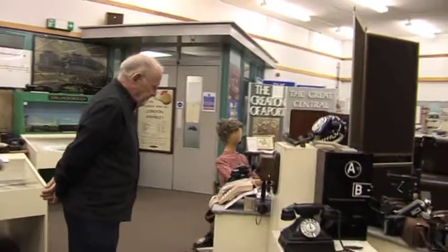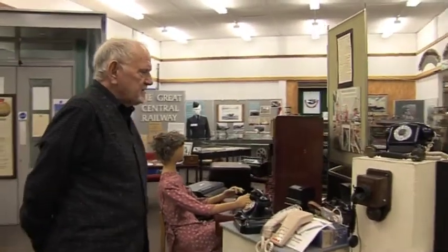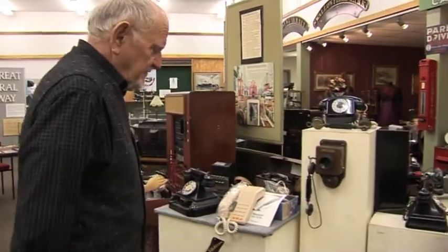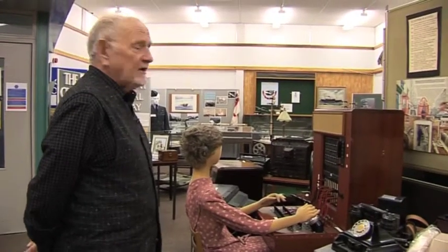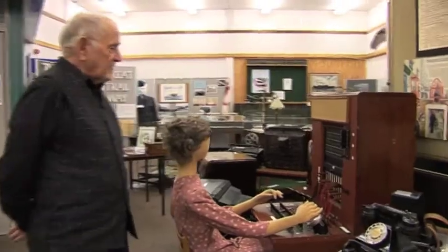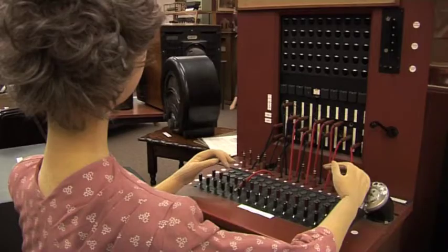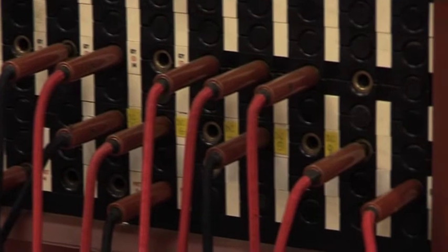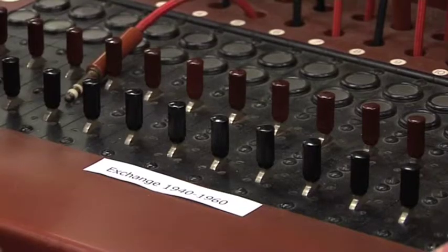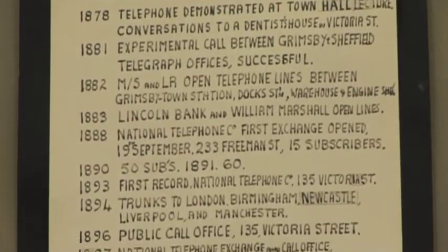What we have here is a collection of telephones over the years. The very earliest ones we've got — this particular one dates from about 1914, and similarly this one is from about 1910. We also have a little mini telephone exchange, very typical of the exchanges that were in operation from the 1930s right through the war years and in fact up to the 1960s. The operator would be connecting people up through the exchange to the various telephones in offices and the like.